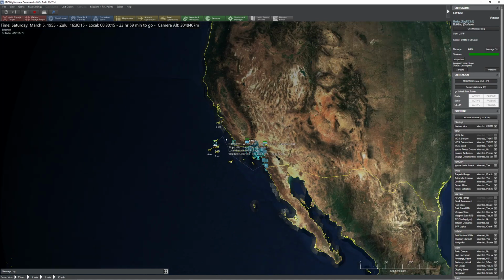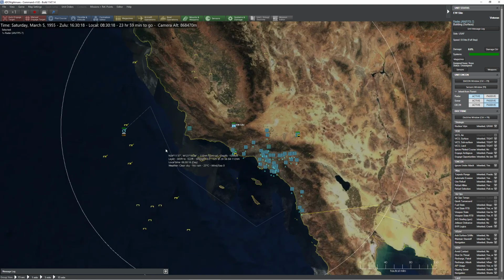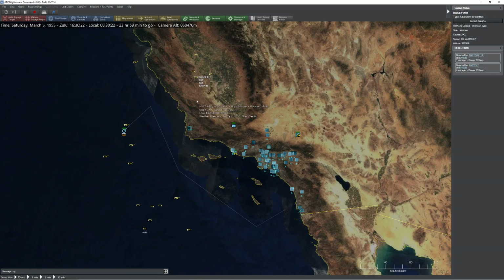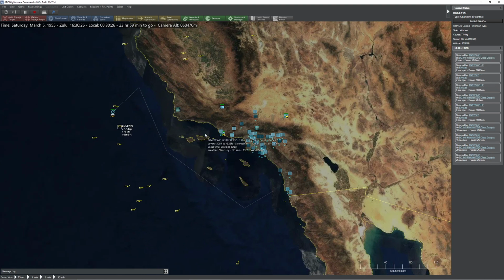But once they get in range of my handy-dandy little EW site, let me flip that on now. There we go. We'll immediately be able to identify them in both altitude as well as azimuth, speed, stuff like that. Okay, let's start building up my strategy here.